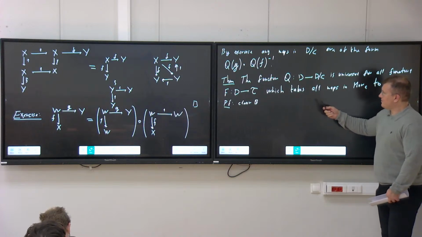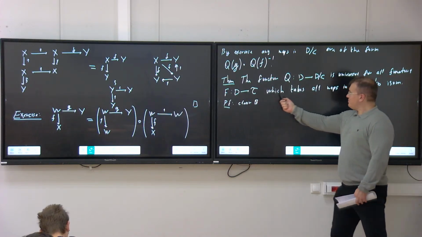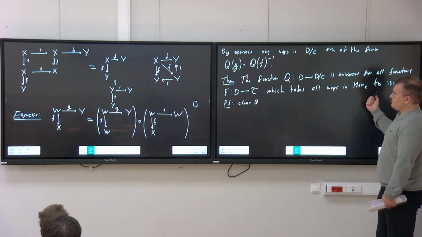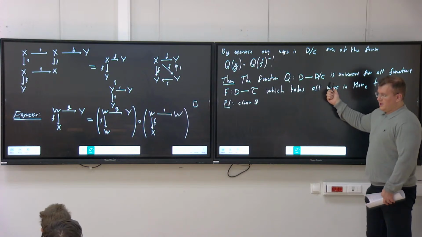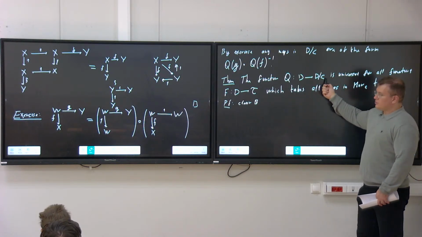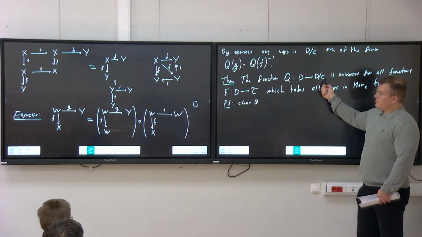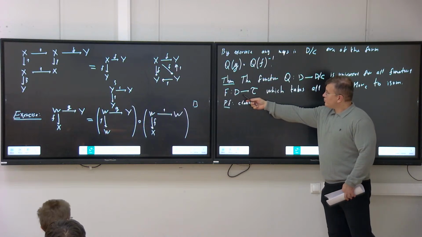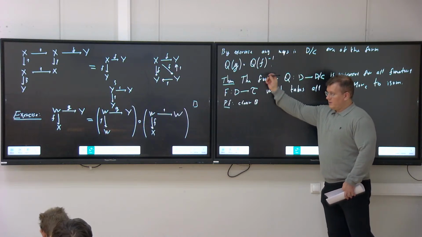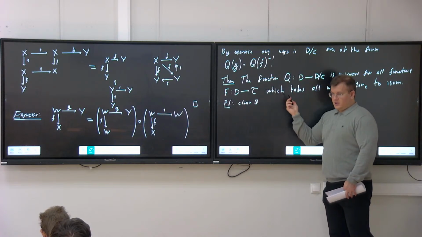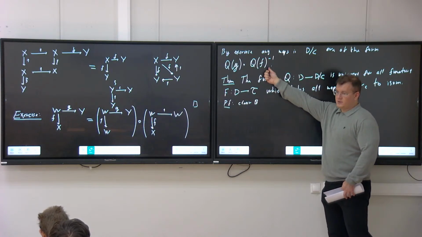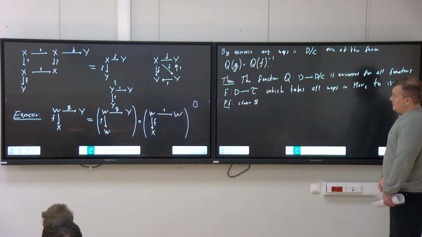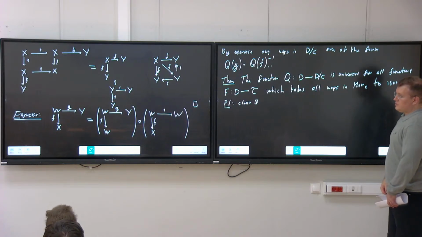Because if you have this functor that maps all the maps in the more C to isomorphisms, you can immediately extend it. Objects are the same in the quotient, so you can extend F on the objects in D mod C immediately, and on the maps you can also do this immediately. You already know that if you apply such a functor to a roof where the map is in the more C, this is mapped to an isomorphism, and this formula makes sense for the isomorphism. So there is clearly an extension to D mod C, and if you think about this a little bit, you realize that this is the unique extension.